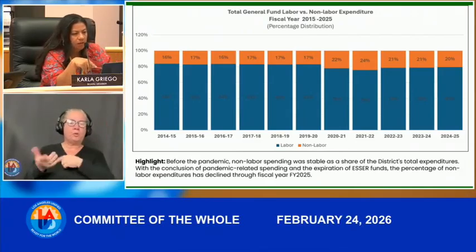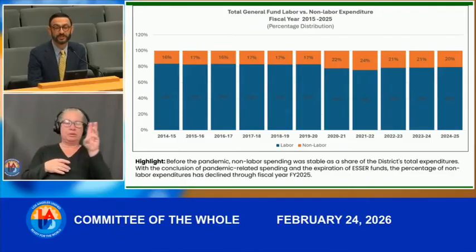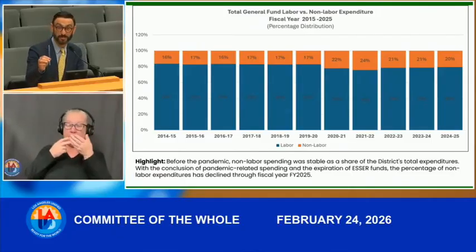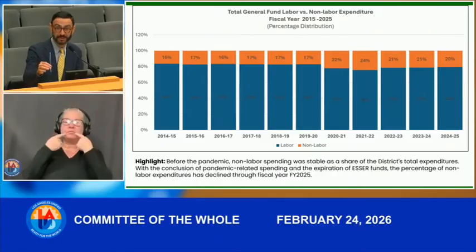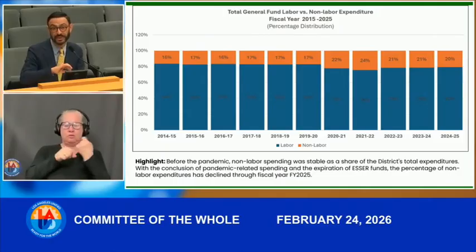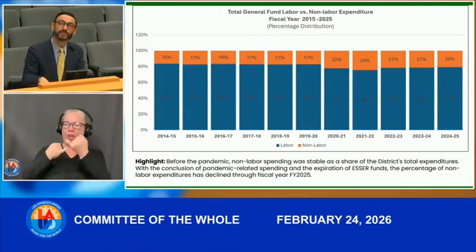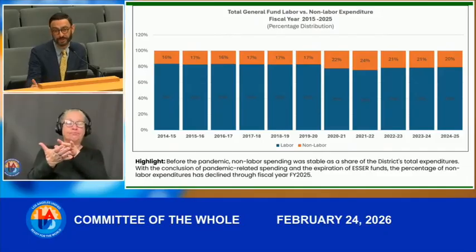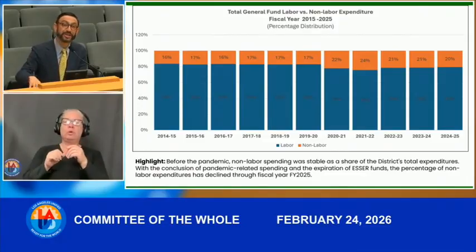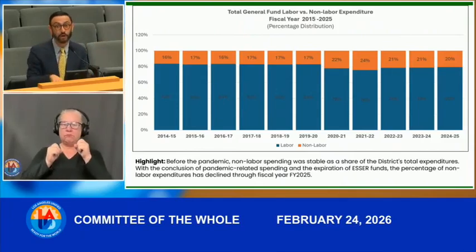So the graph that you see here are final expenditures, actual final expenditures. And last year, where we have those final expenditures, was the last school year. Because we're still in the middle of the current school year, we don't have final total expenditures. But we will have, at second interim, which is just next month, updated projections on how much we expect to spend in every category for the current school year.